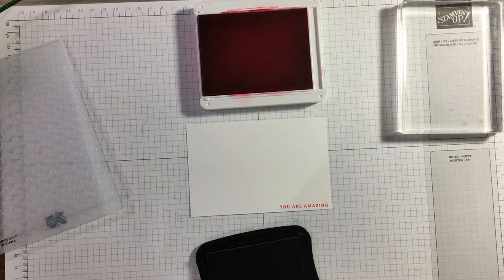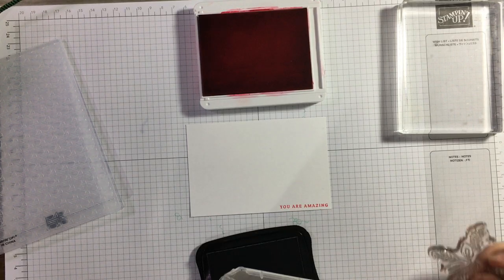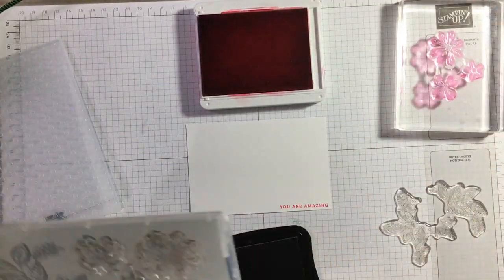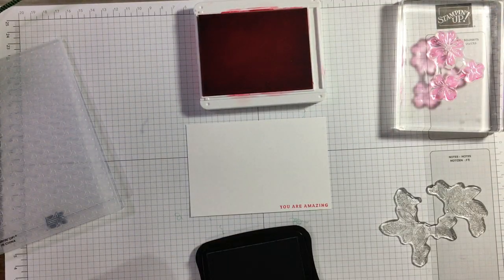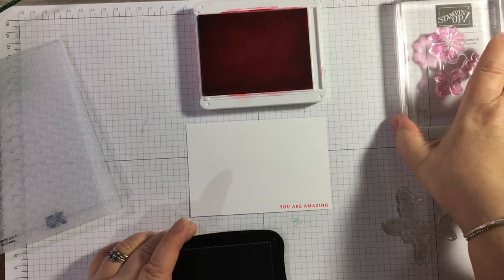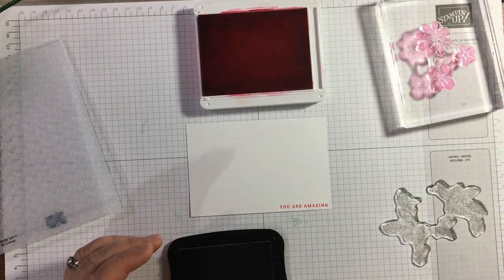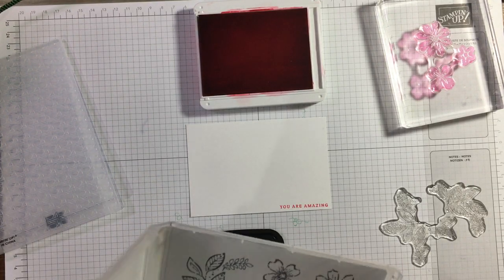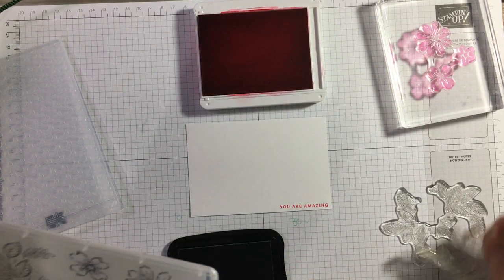So I don't know what's better. I think I'll do the flowers. The last time I did the leaves first and tried to slot, because I'm just doing one layer of stamping. Oh, that's not the outline, Janice, that's the infill bit. Here's the outline one. I might as well take that out while we're on.